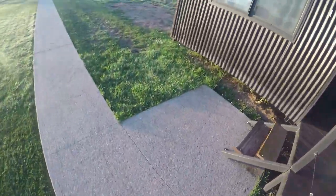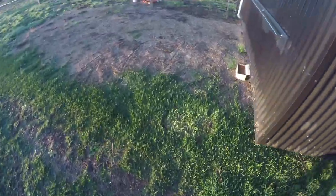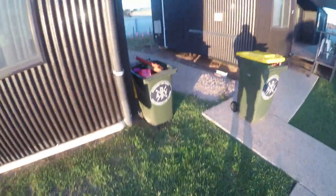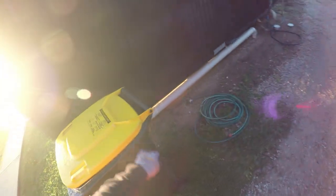I'll have a look at that. I keep forgetting. Right. Well, the hens are cold already. Chill, chill, chill. What is it? Oh, it's part of a sprinkler. Let's sit that up there so it doesn't run over it. I like taking care of stuff around here, even though it's not my place to do so. Just courtesy. That's all it is. You do a good deed for someone, they do a good deed for you.